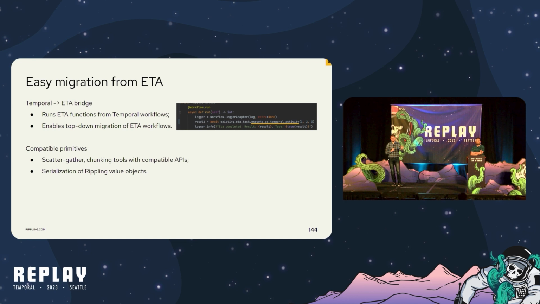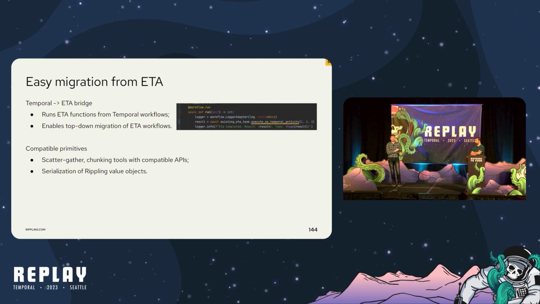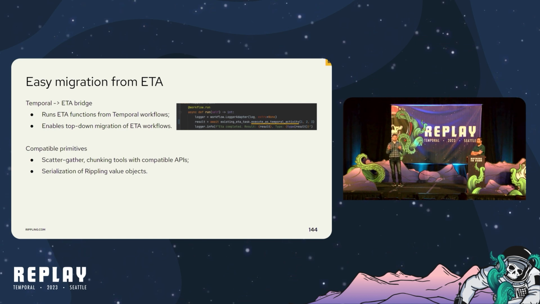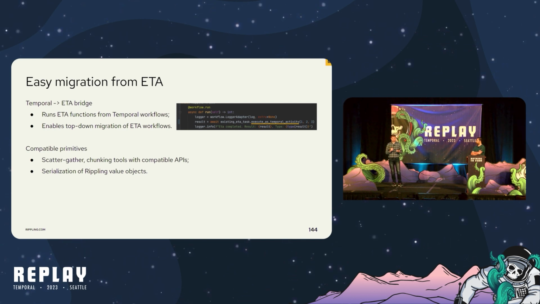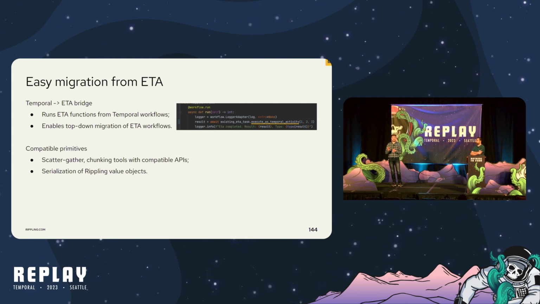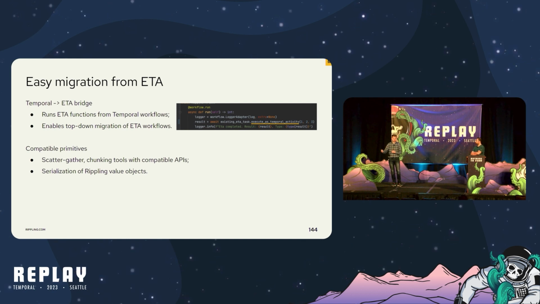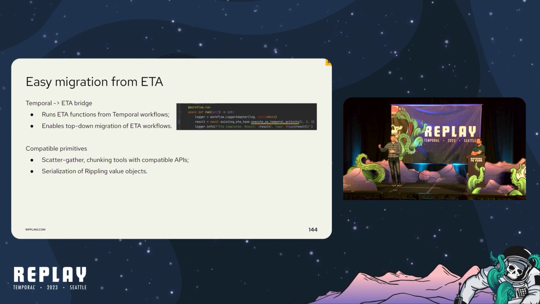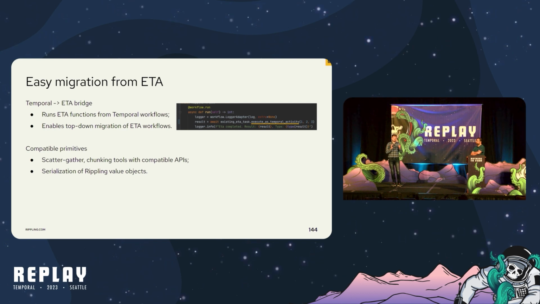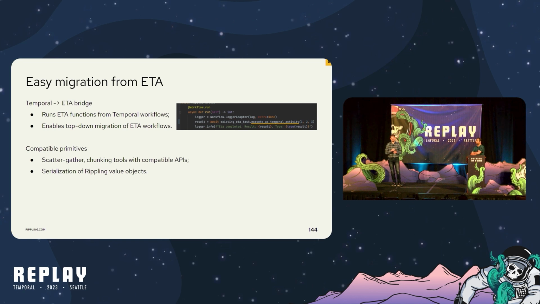Essentially, from a Temporal workflow, you are able to run any ETA that currently exists in our monolith, and that ETA will present itself as an activity. So the workflow can deal with it, and can manage its state, lifecycle, everything. It appears as an activity from the workflow perspective, but from the code perspective, it's still an ETA, being run in the ETA cluster of workers. So all the previous guarantees from the ETA world still apply, so nothing is being broken.